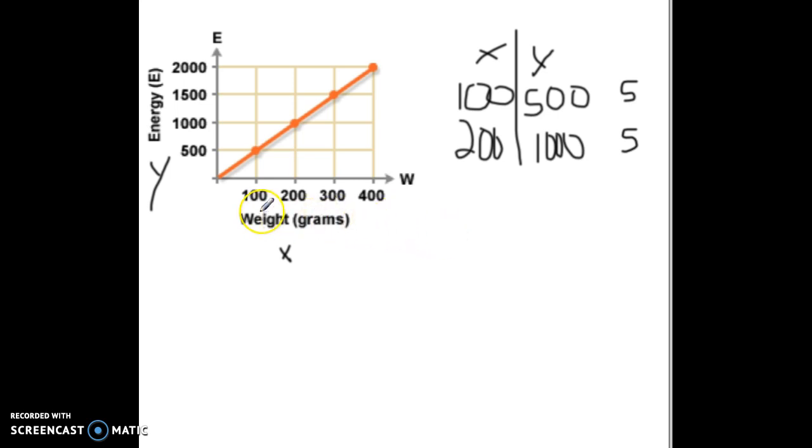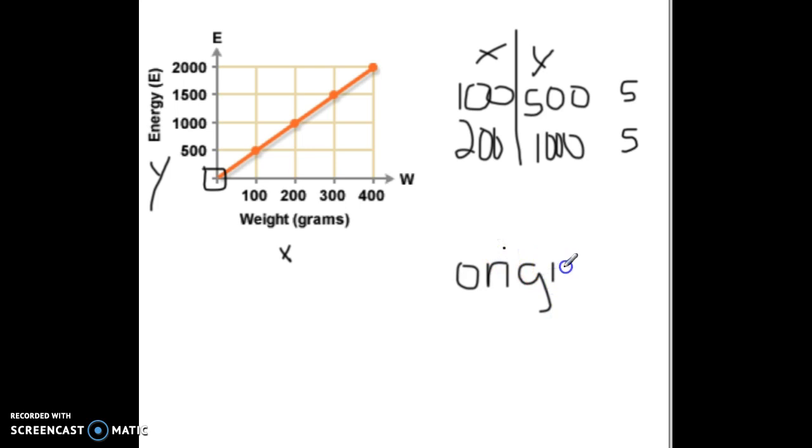Another way you can check it, and this is just a little trick when we study constant proportionality, you're going to hear the same rules. Look right down here. Notice it goes through the origin. That's a big hint. It has to go through the origin if it's going to be proportional. You also will get a straight line. That's your second tip.